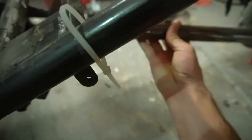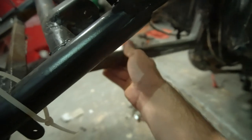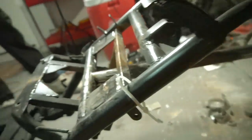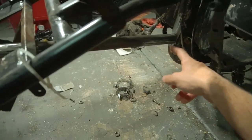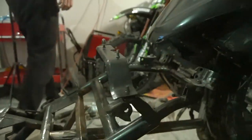Dude, you're gonna need that tetanus shot. I'm thinking just one rod should be plenty enough strength, but I guess we'll find out. One rod like so — we'll weld her in. She's thick there too, and then we'll weld her up here. That should be strong enough. Since there's not a dual head tube up here, it's really a single head tube, so it's going straight to the only support point. Worst comes to worst we'll do two diagonal — that way it doesn't have a pivot point. Should be good, but she's already kind of strong even without it, but you definitely want some support on there.